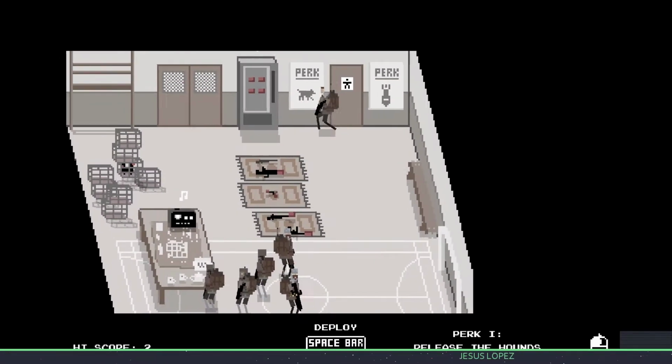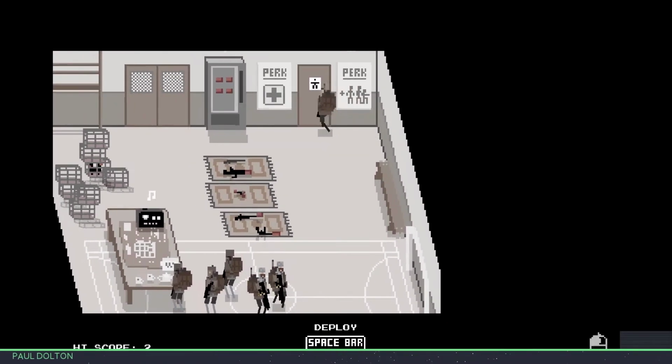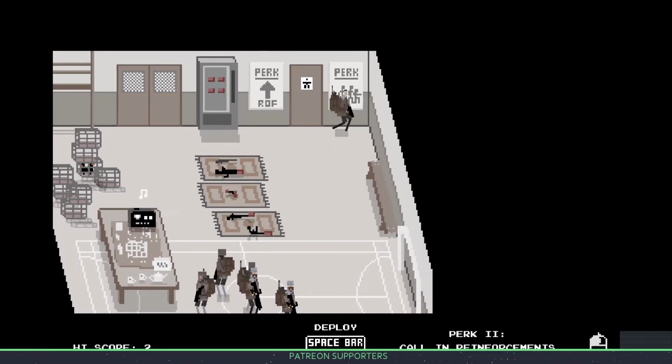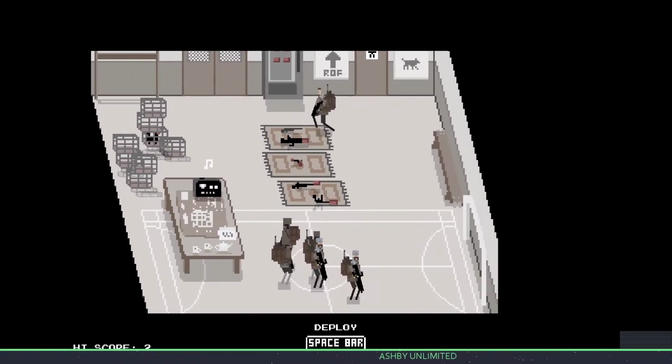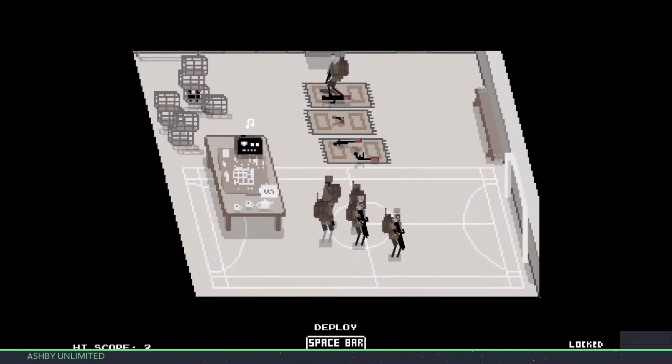So if I go back to the main room, we'll take a look at the perks. You get two perks. You can change them as you go, or you can leave them as is for each round. There's a whole bunch of different ones. There's rate of fire, or you can also have the damage perk. I'll change this to, say, release the hounds. By default, you start off with this pistol, and that's what I'll be using here.